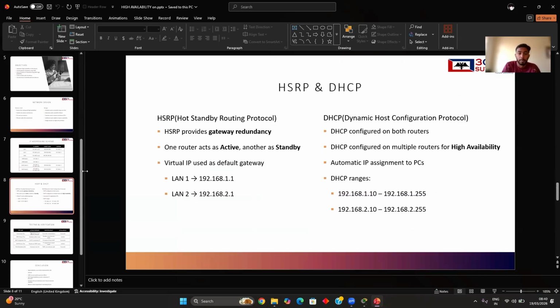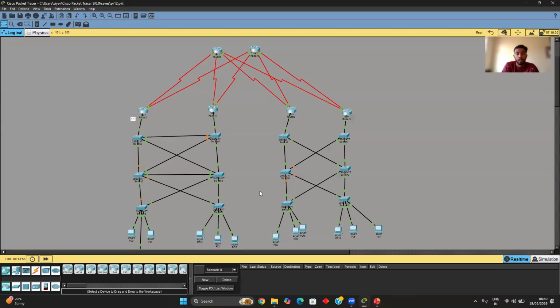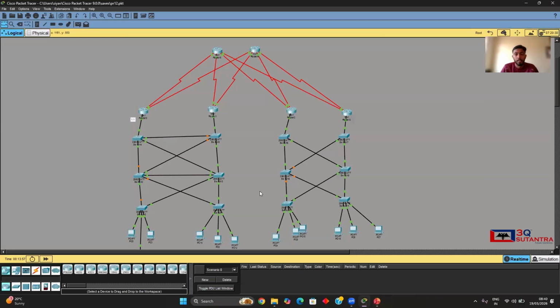Then HSRP and DHCP. HSRP is a standard protocol. It provides gateway redundancy: one router is made active and the other standby. Also, I've created a virtual gateway IP for the end devices.